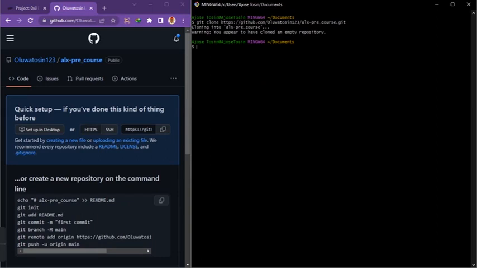So now after this is done, cd into the folder you just created. That is the directory you just created. So I'll do cd alx-pre_course, and I'll hit enter. When I hit enter, you see my GitHub is actually telling me that I'm on the main account.